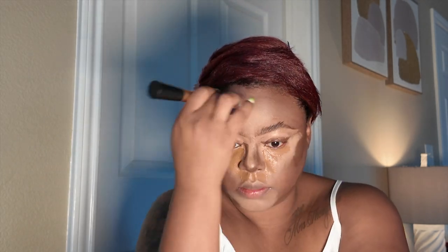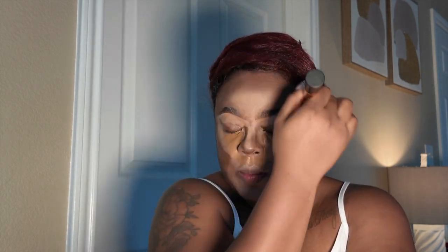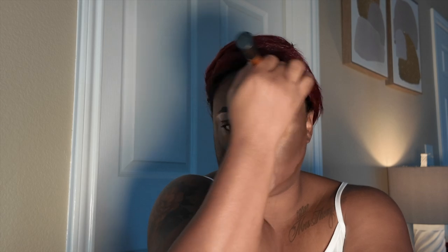So if I had any problem with my highlighted area, this is where I'm going to bring my contour in a little bit more. Meaning if I over highlighted my forehead, then I'm going to bring my contour down and inward. If I spread my highlight too much under my eye, this is why I'm going to bring the contour in a little bit. So I hope that's making sense as far as how you're shaping your face.